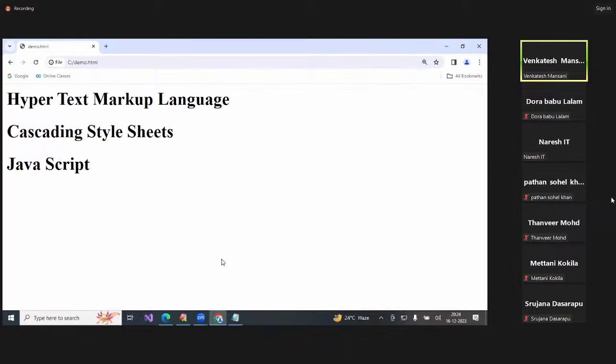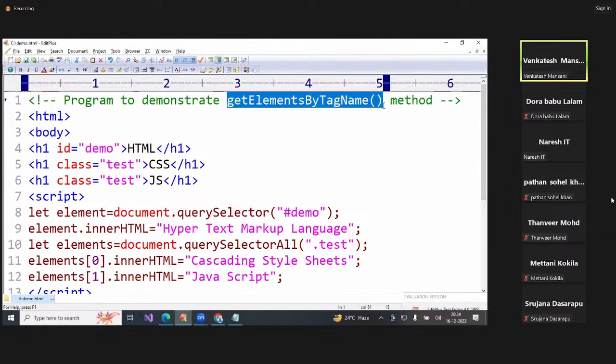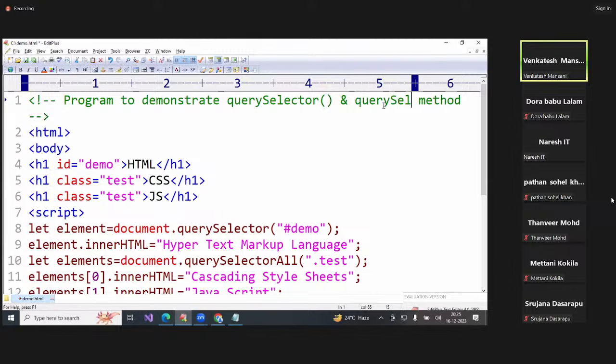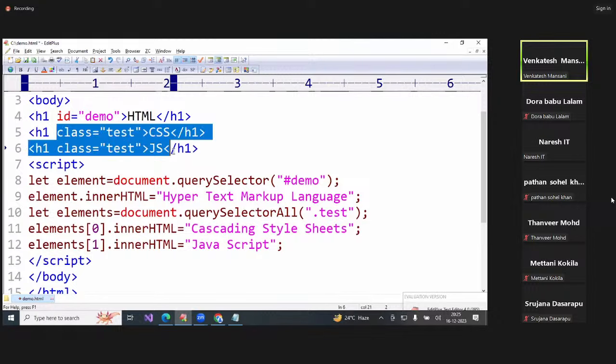You observe the same output. It is with selector, query selector all. Query selector and query selector all methods: if you use query selector, one comes; query selector all means all comes.